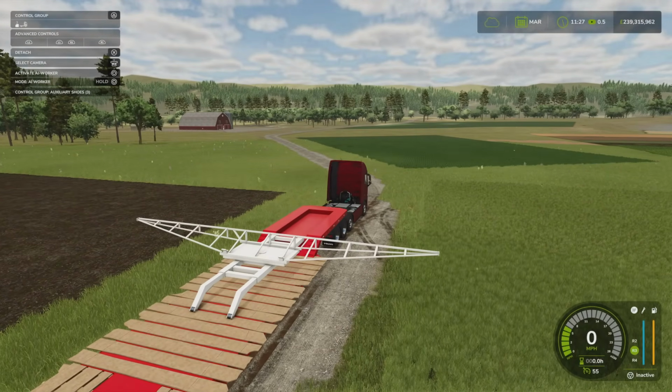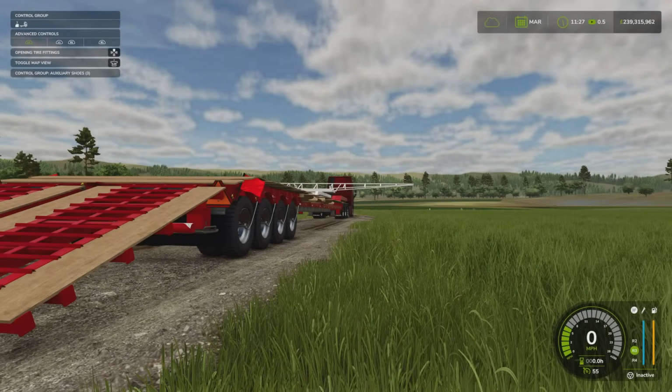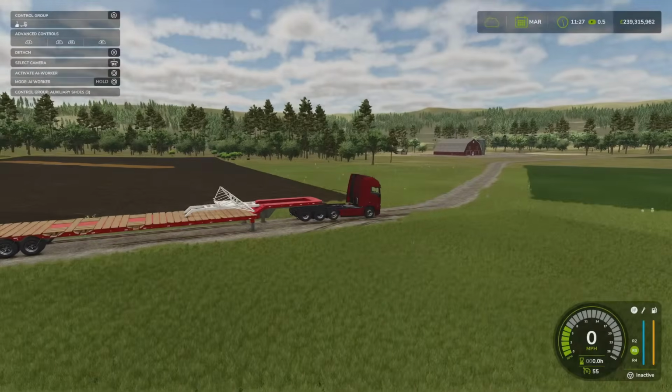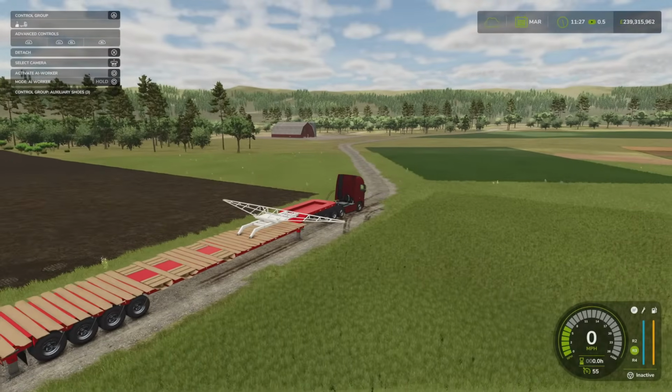Press it again, triangle. We've got auxiliary shoes. So if you went for the extra shoes on the back there, we've got R1 and right stick up and down. It puts our front and rear supports down and supports the entire deck. It lifts the lorry off the floor a bit as well, so the whole lot shouldn't move.